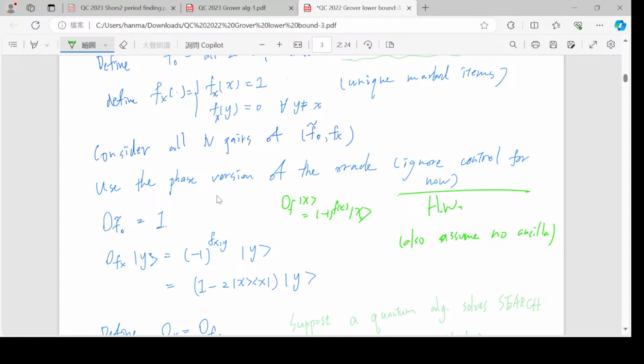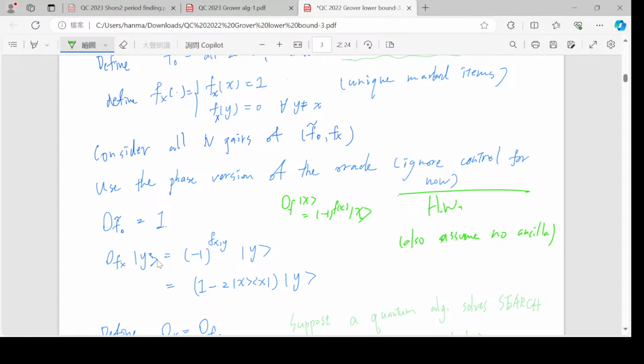Okay. So y now is a computational basis state. So what does this do on a computational basis state, for something from 0 to n-1? Well, if this state is not equal to this x here, then it does nothing. And if equal to x, then you apply -1. So you can write this as delta xy. But the better way to write this is the projection that we keep talking about.